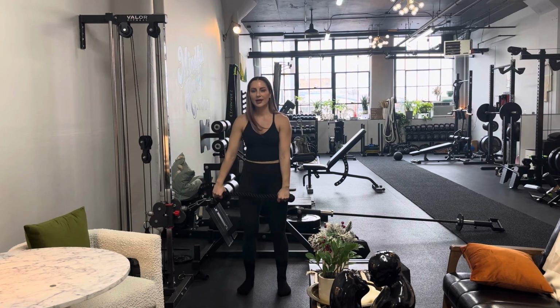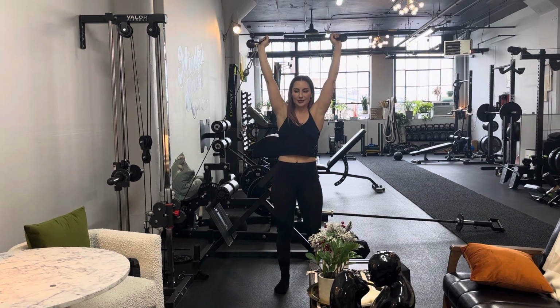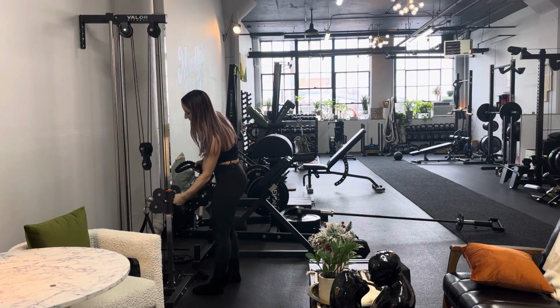Hold the cable with your palms facing you and then bring your arms overhead like this. The pin, or rather where the cable's originating from, should be a little higher than what it is right now. It's too low. Should be just lower than hip height.